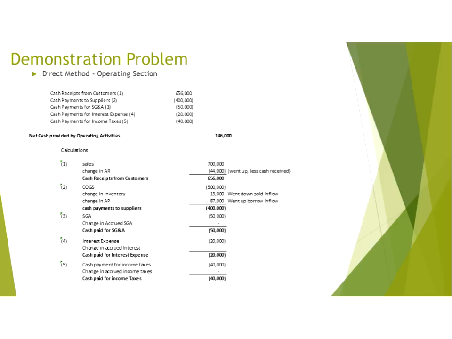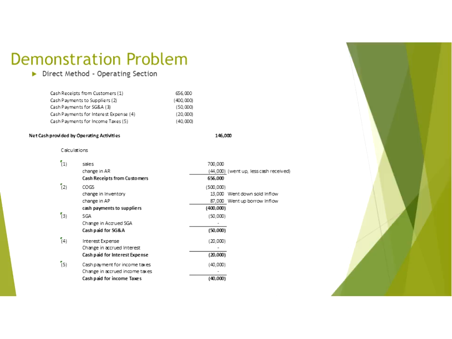The next one we're going to look at is cash payments to suppliers. Here we're going to start with the cost of goods sold that you can take directly off of the income statement. That's going to be a negative number because that's cash going out the door. Then we're going to make some adjustments for the change in inventory and the change in AP. The change in inventory went down, so that's a cash inflow. The change in AP went up, so we're borrowing more, so that's a cash inflow. So the net cash payments to suppliers is $400,000, which is going to be a negative or a subtraction in the operating section.